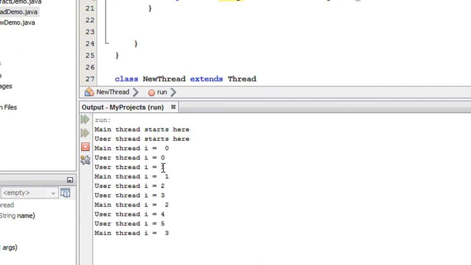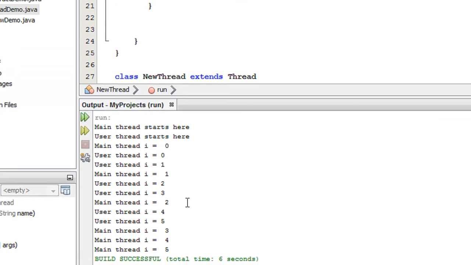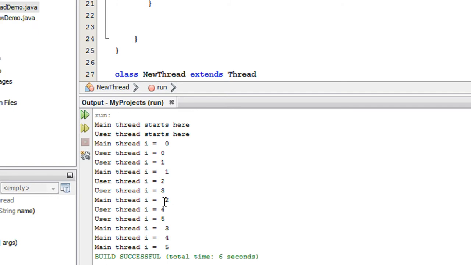So you can see that first the main thread starts, and second the user thread starts. First it prints main thread i = 0, again user thread i = 0, again user thread, again main thread, and it is swapping. That means here what happens is, whenever we sleep a thread, another thread which is waiting gets the processor resource, and that will execute.